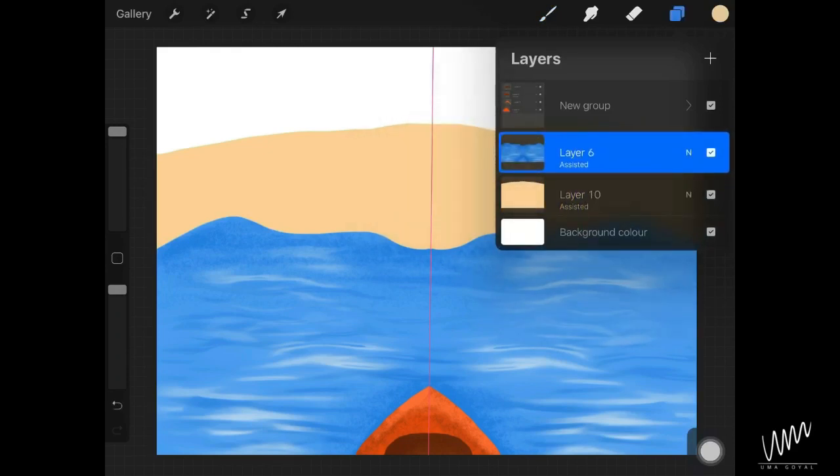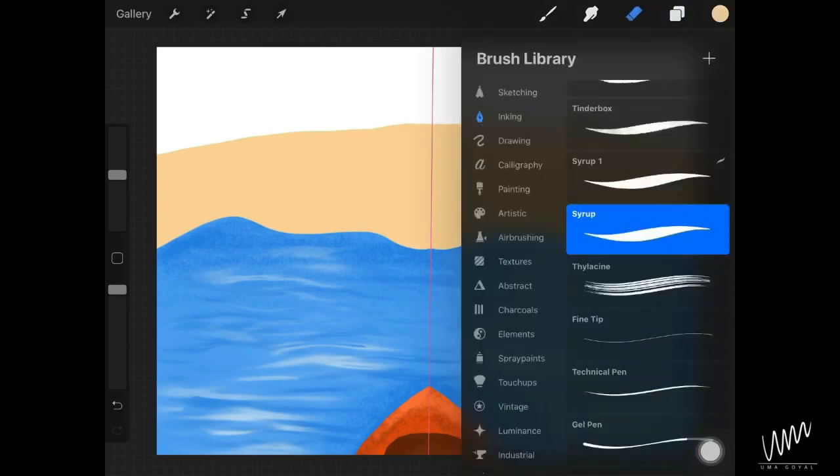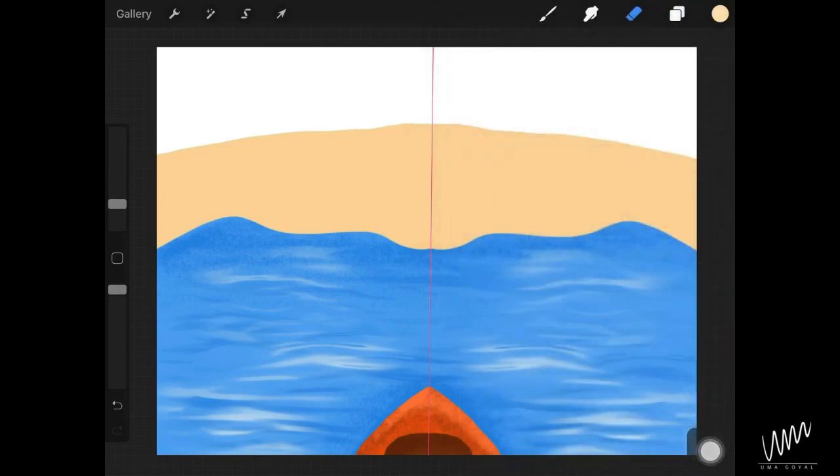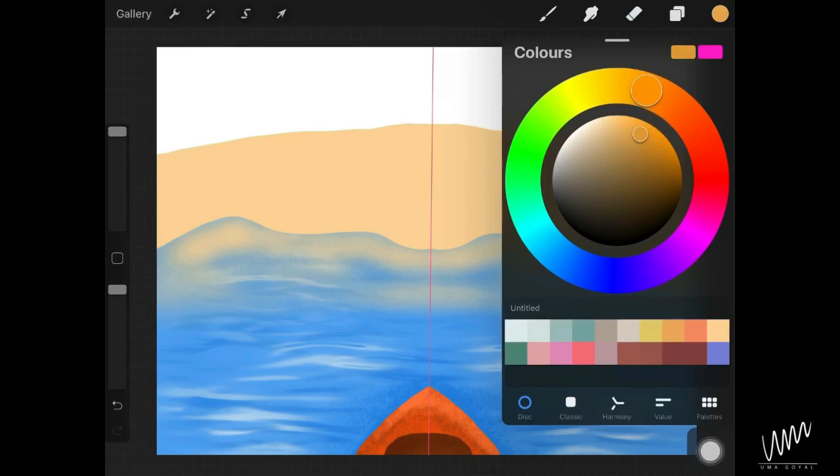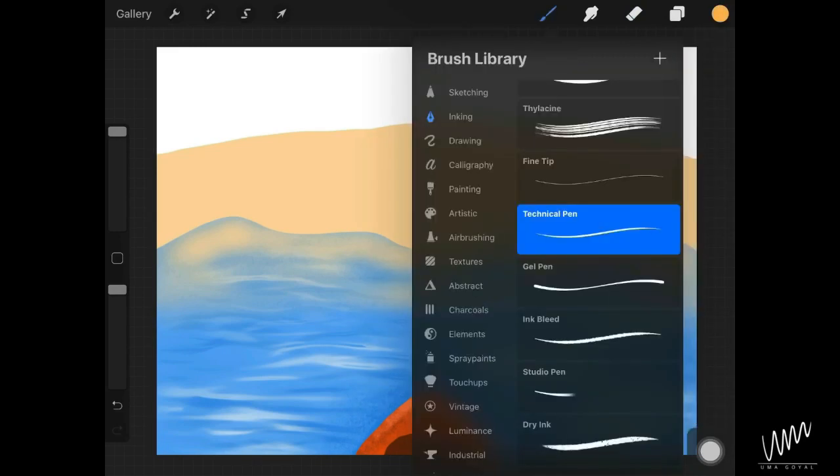Now that we have flattened it, select eraser and select soft brush in the airbrush category, and I'm just going to erase it near the edges, and I'm going to lower the opacity and erase it further away from the edges as well, so that it looks more natural. I'll speed up this tiny part of the video where I'm going to select a darker shade and the charcoal brush and add the texture using clipping mask, which we have done quite a few times now. So let's see how it looks after it's done.